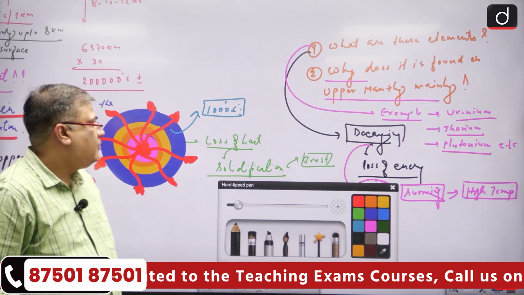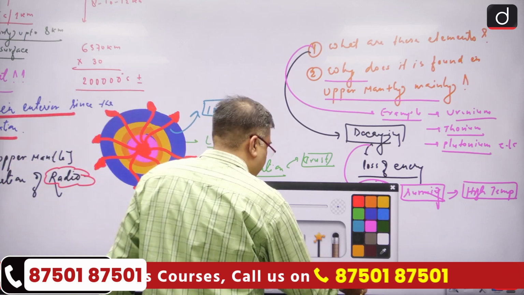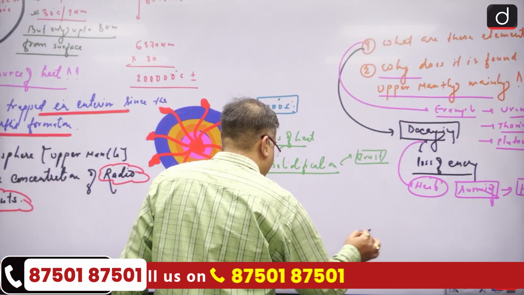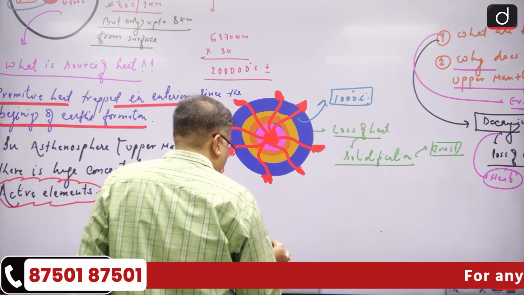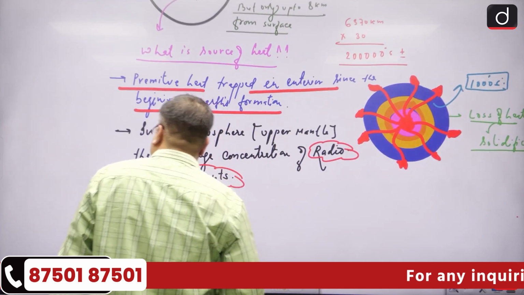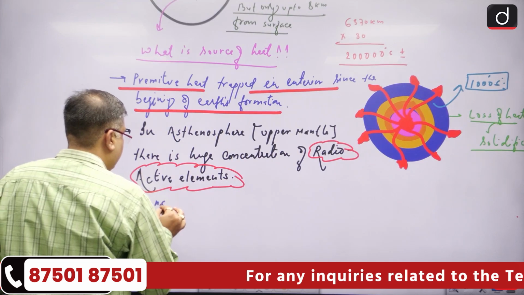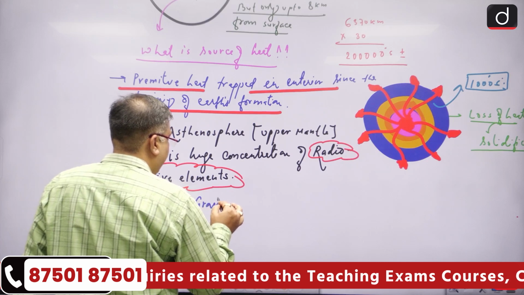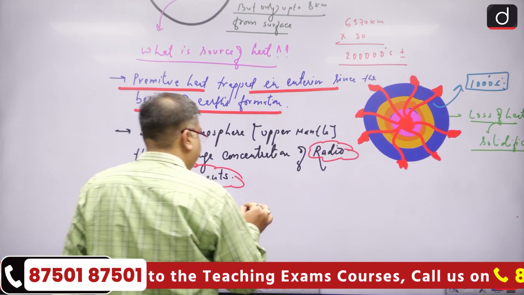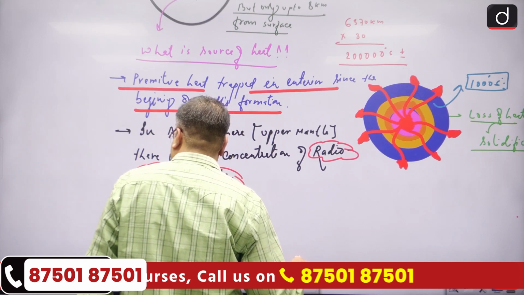Now, the third thing is there. Because of this, the high heat is there in the interior, or the high temperature is there in the interior. The third thing is the transfer of gravity into, sorry, not transfer, conversion of gravity into heat.